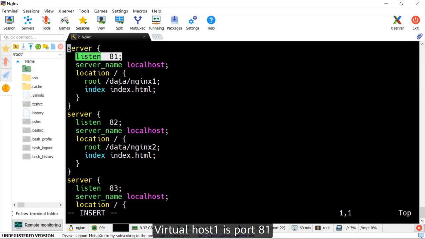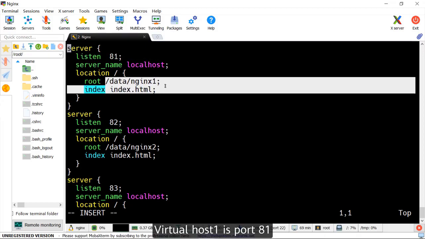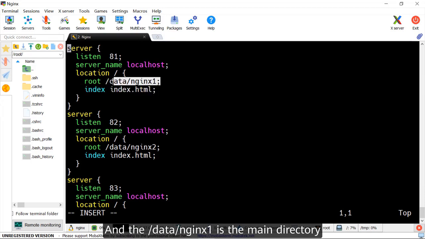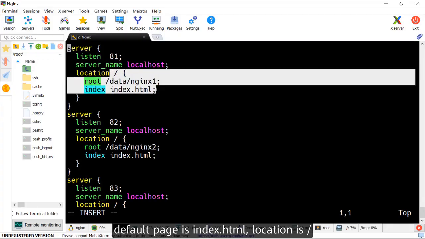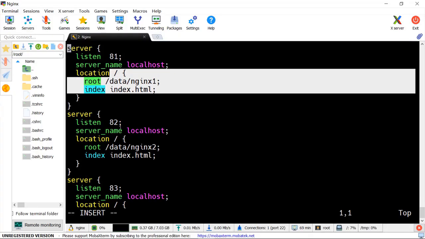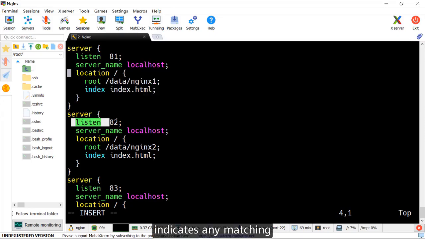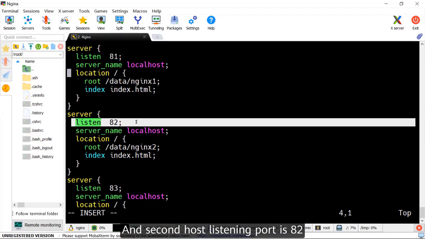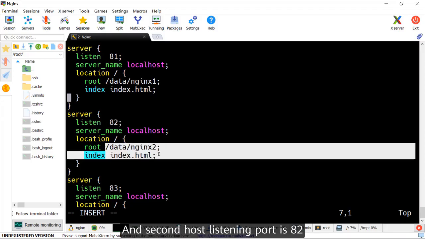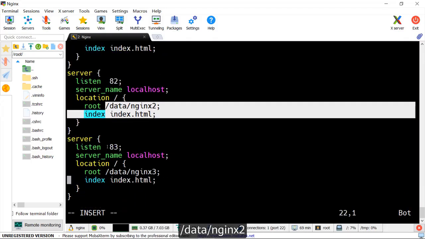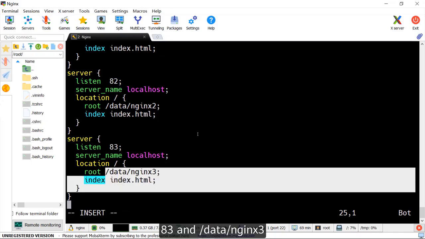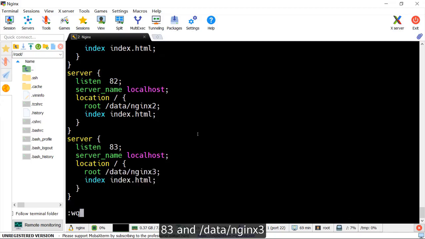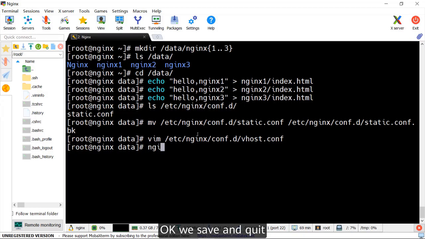Virtual host 1 listens on port 81, /data/nginx1 is the main directory, and the default page is index.html. Location / indicates matching any request. The second host listens on port 82, with /data/nginx2. The third one, 83, with /data/nginx3. Okay, we save and quit.